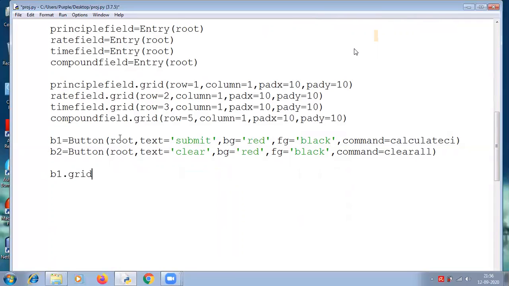So button 1 dot grid. So these can come in row 4. That's why we have left the row 4 as empty, because we need these buttons. Then below this button we need the result.